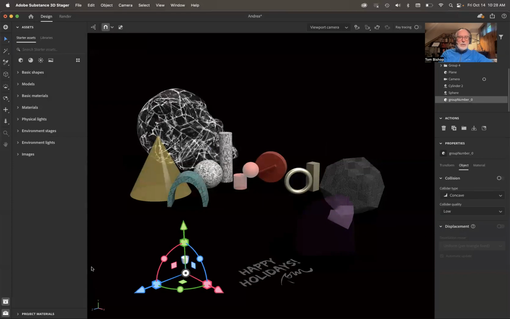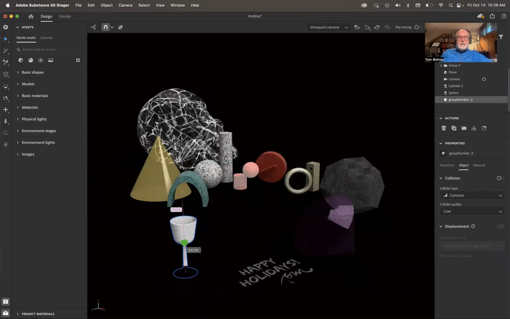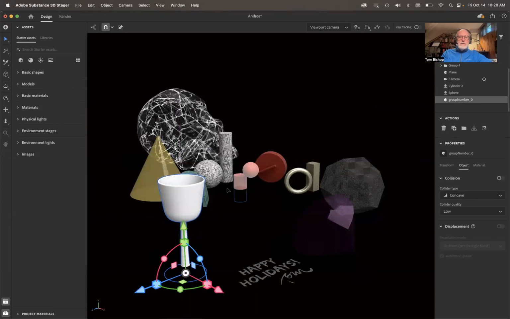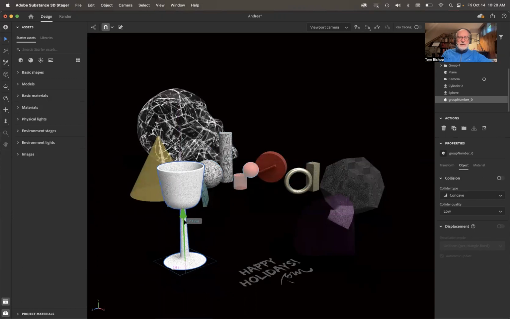And you might say, where is it? Well, it's tiny. There it is right there. So I'm going to use my scale tool here, blow that up, hold down the shift key to make sure that it stays constrained. And I'm also going to pull that up a little bit because it's kind of stuck on the ground. There we go.